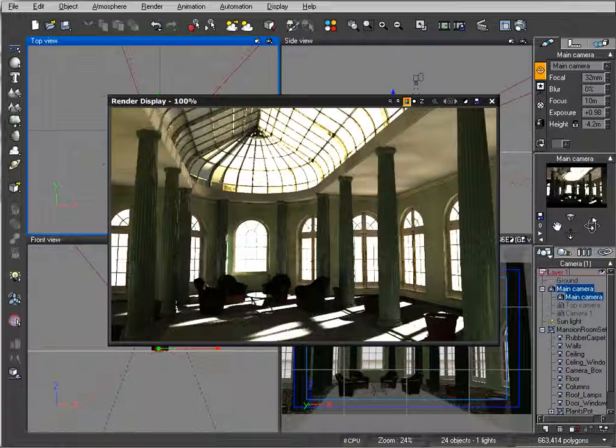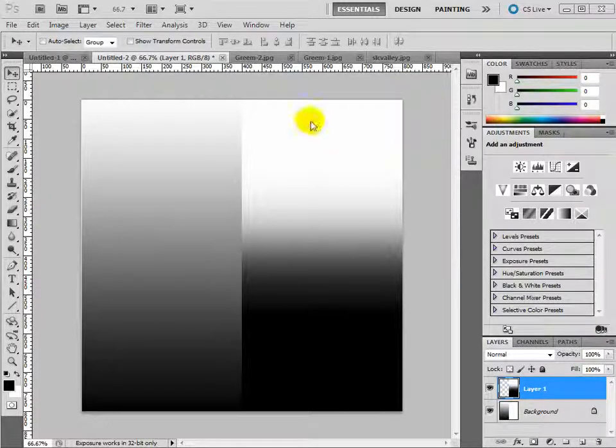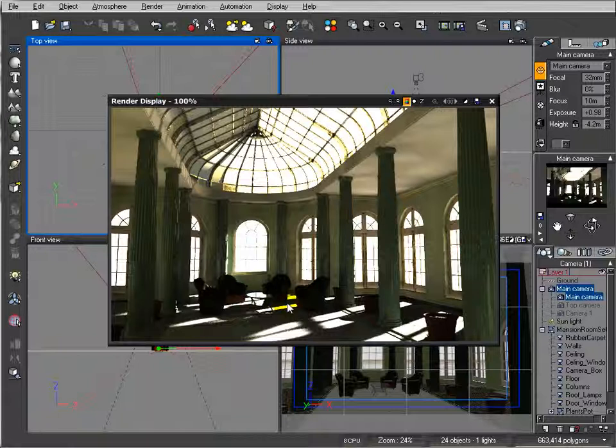So if we come back to our image in Photoshop, this is linear, and here is what's happening with this curve: we start losing in highlights and losing in our dark areas. In the dark areas we start losing details.